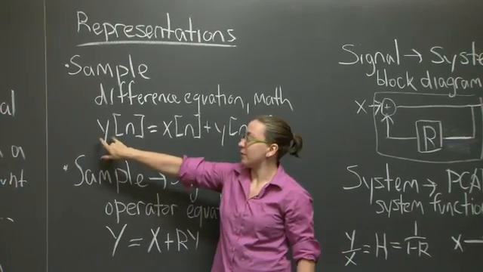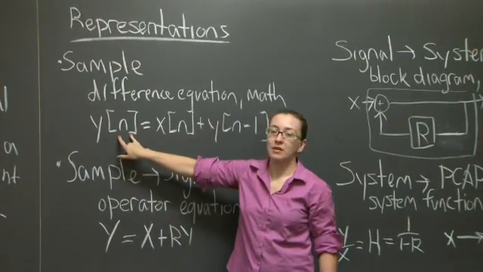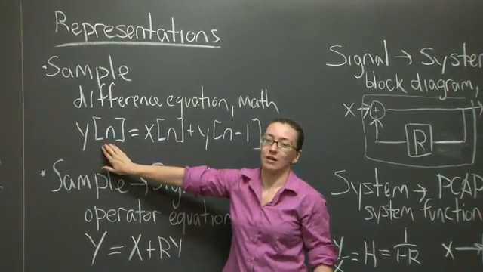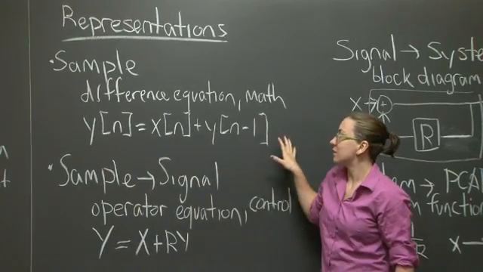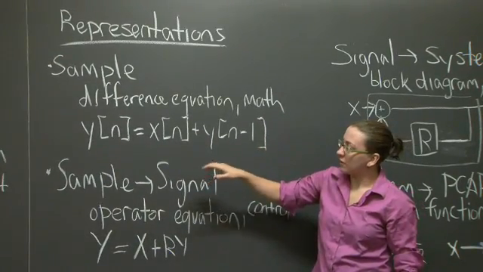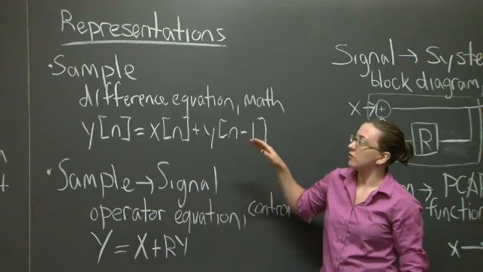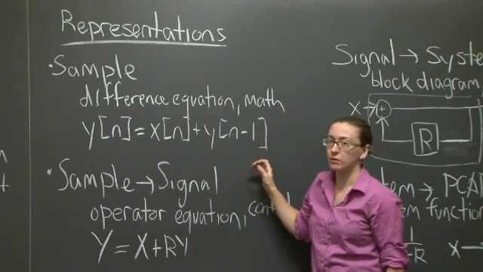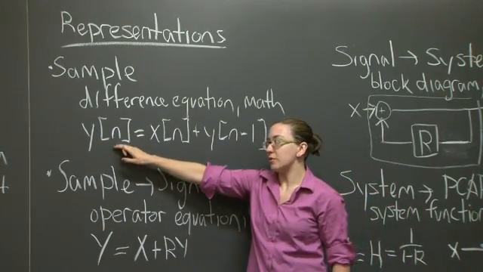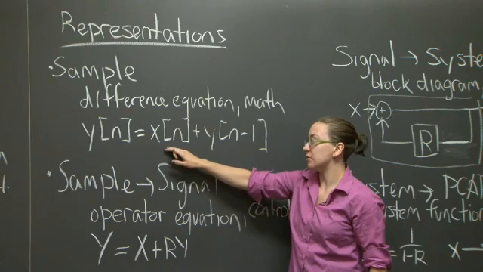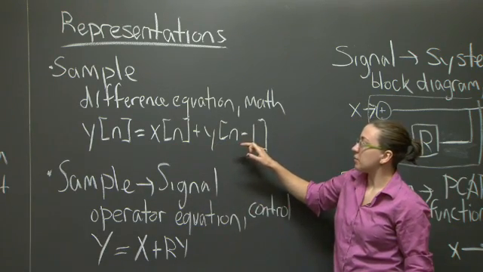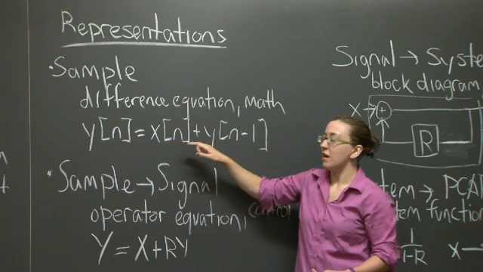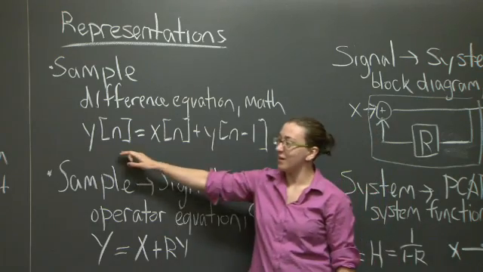It says that you're going to take a sample from a signal y at some sort of given time step, typically n. And when you're writing out a difference equation that represents an entire system, you'll usually see y of n on one side on the left, and then everything that represents the functional component on the system on the right. Which in this case, determines the output at every time step. In this very particular case, we're talking about an accumulator, which means that at every time step, the output is determined by the input plus the previous output. So at every time step, we take the input and whatever it is we were outputting before and output it again.